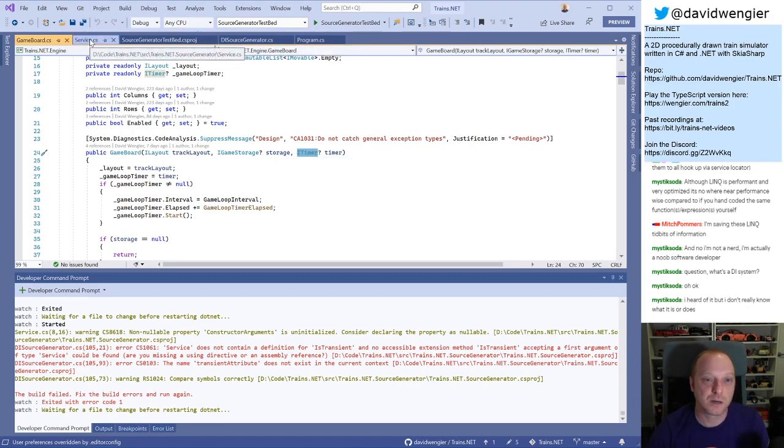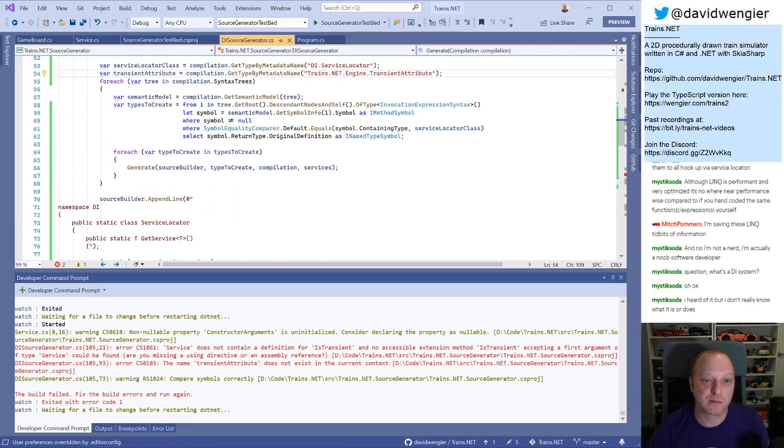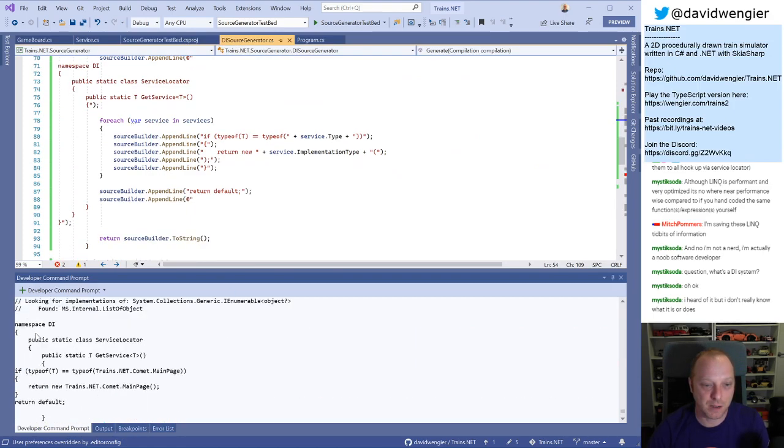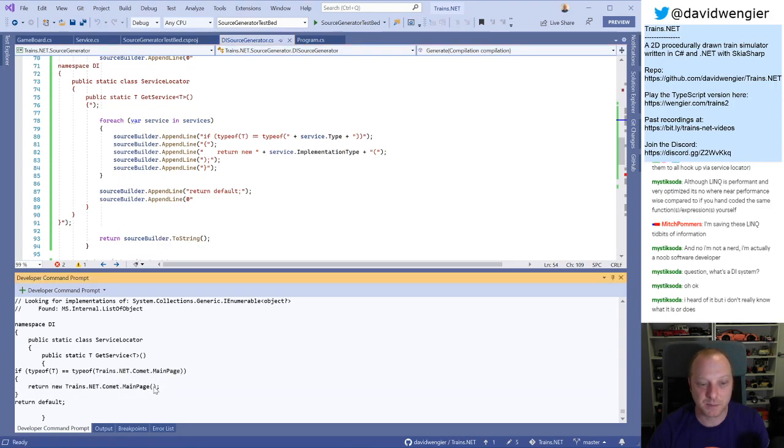And I'll construct that and I'll inject whatever things it needs, etc. So what I'm doing is generating the code to do that. If we look here, if someone calls get service and says, I would like a main page, this will give them a main page. And in here, it's going to fill in everything that main page needs. And if one of those things needs something, then it'll fill in that.